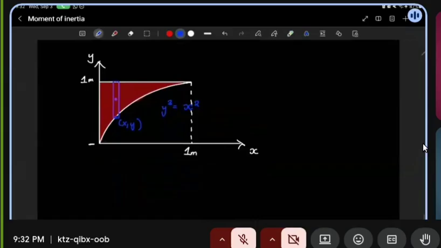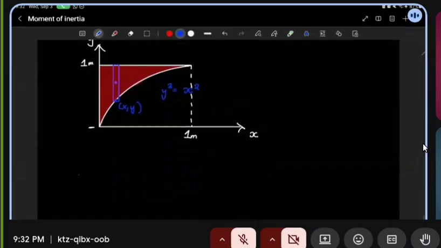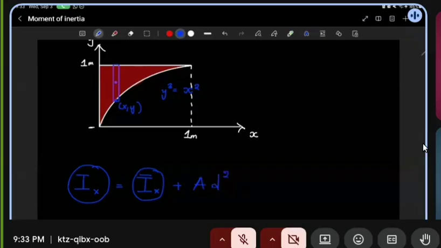So remember the parallel axis theorem says the moment of inertia of an object about any axis can be obtained if we know the moment of inertia about its centroidal axis. So we're taking this to be the centroidal axis for that particular object. The only condition is that the centroidal axis has to be parallel to the axis we are targeting. If we can do that, then we only have to add the product of the area of the section with the distance between the two axes squared.